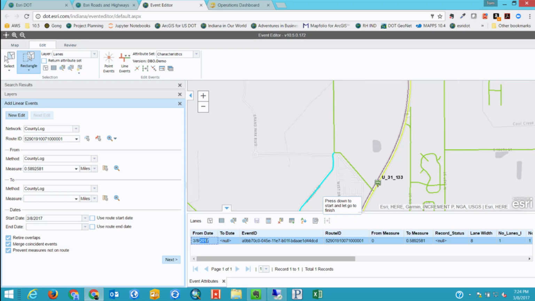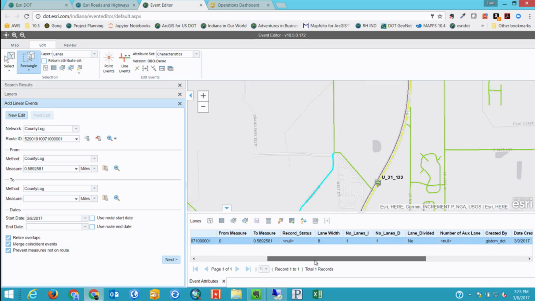If I want to change this effective date, I can just go in here and type 3/1, and it'll update that effective date. There we go. And I can change any other data values in here. So you still have this kind of tabular editing experience if you want it when you're working with this data. If everything looks good, maybe my number of lanes in here actually should have been 2 for that section of road.